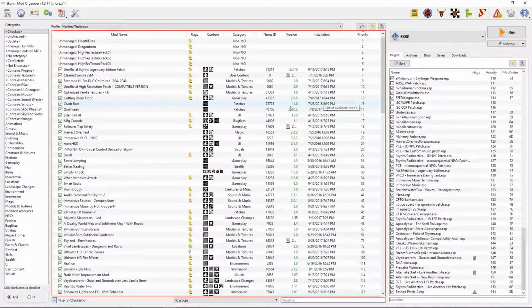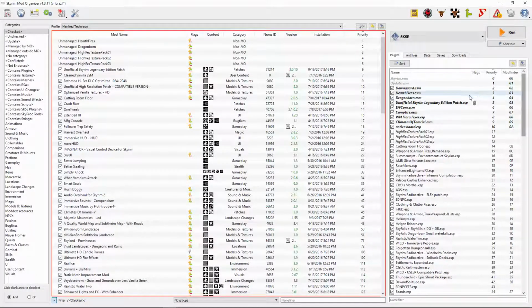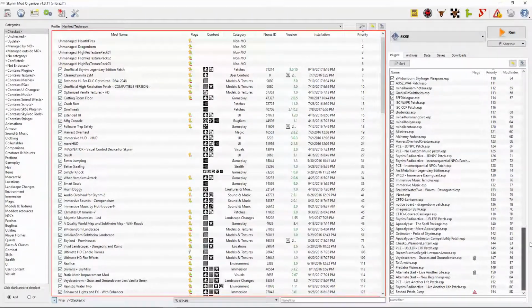So it separates two very important things. It separates the mods, all of the mods, regardless of what's contained in the mod, and those are on the left side, from the plugins, which are all of the ESPs and ESMs, and those are on the right side. And those are the load order. That is the order in which the mods that have scripts and ESPs, etc., are loaded as the game starts. And the last mod wins in this case.